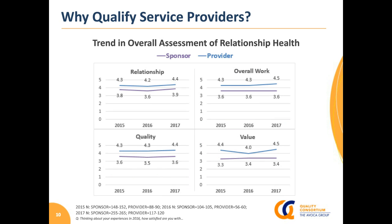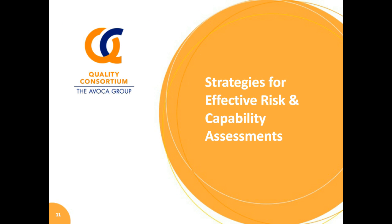While the data that I showed previously was from 2017, which is the most recent report, we've been tracking this over time, and we find that these gaps and some of the neutral sentiment around what we're getting in our outsourced relationships have persisted over time. And so what this tells me, and what we'll talk about in the remainder of the session, is how we can think about different strategies and approaches to influence this, to change direction a bit, and as one element of improving those measures, how we can make better decisions around selecting providers, as we all identified as the purpose of our qualification activities.